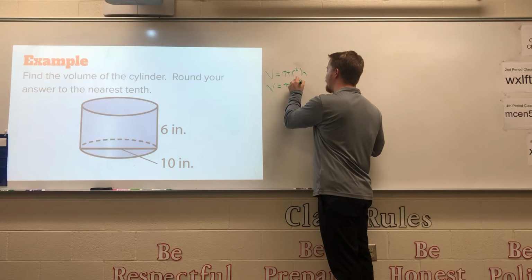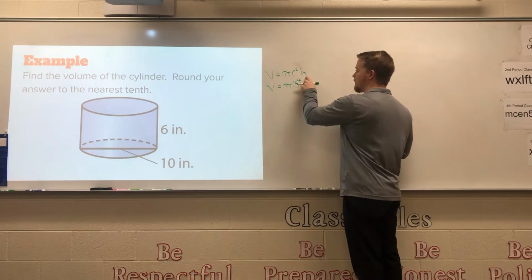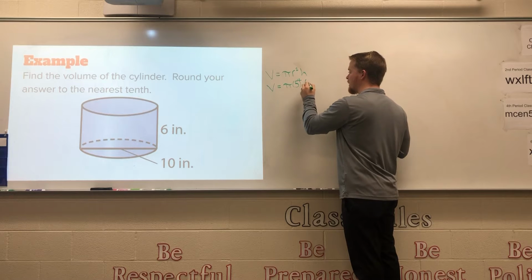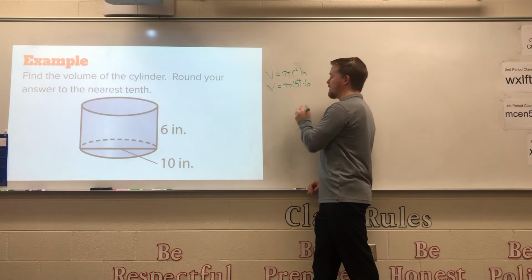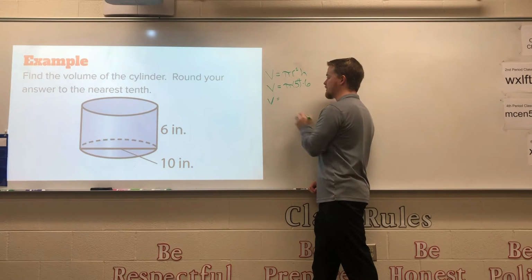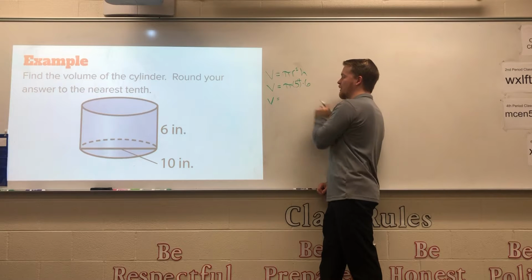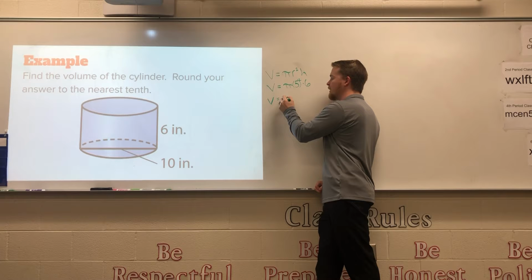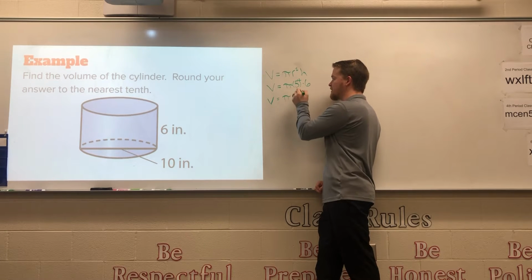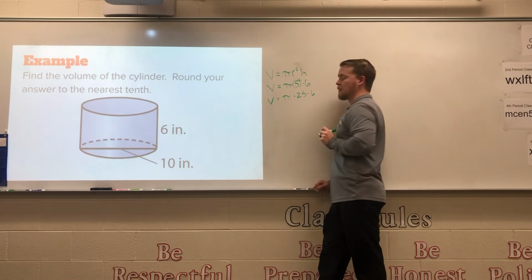So when I plug in here, it would be 5 squared. And then my h is 6. So that's my last unit. These are all being multiplied together. So pi times 5 squared times 6. From there, you're just going to simplify this side. So V equals, let's go part by part. 5 squared, we want to get rid of the exponents first. So 5 squared means 5 times 5. So bring down my pi times 25 times 6.